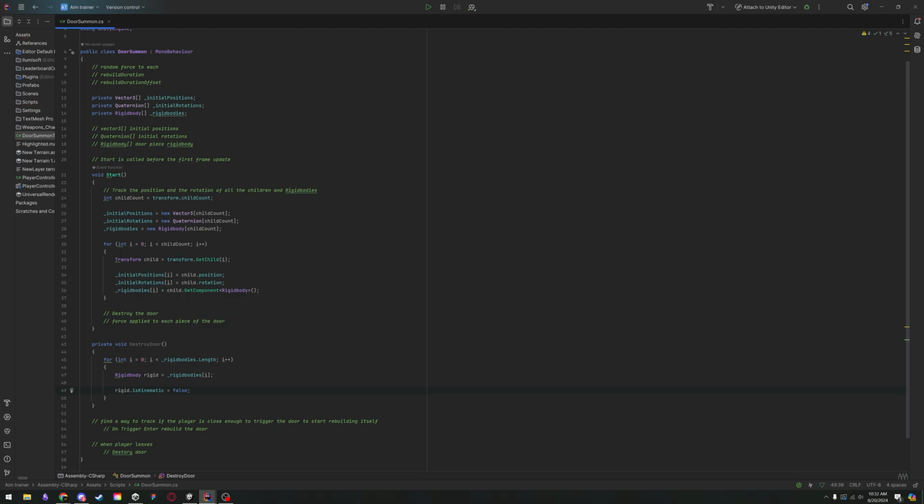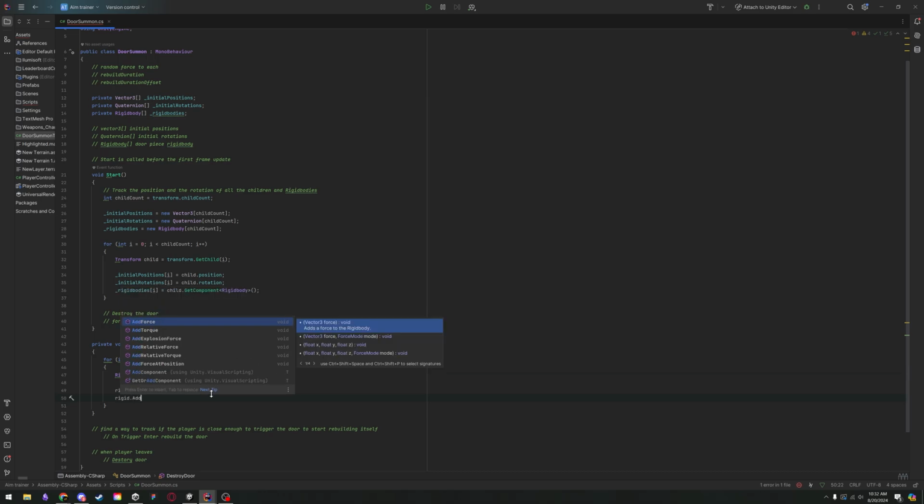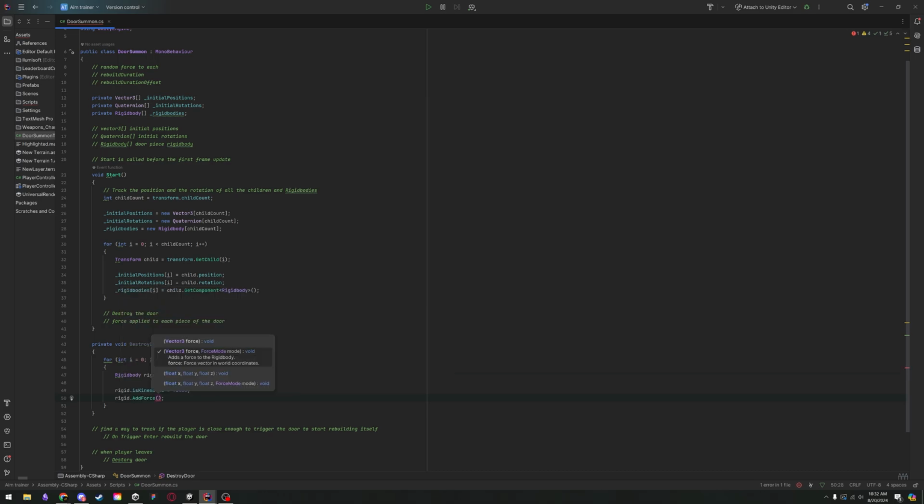Now we never set it to true yet. It has been false the entire time. But when the door is being rebuilt, we don't want it to fight against the physics of the Unity engine, so we're going to set it to true when we actually start to rebuild the door. And whenever the player is close to it, we also don't want physics to interact with it. So as long as our player is within the trigger collider, we want this kinematic to be true. And just thinking ahead, if it's going to be true, we want to set it to false when we destroy the door. As well as doing that, we also want to apply a force onto our Rigidbody.